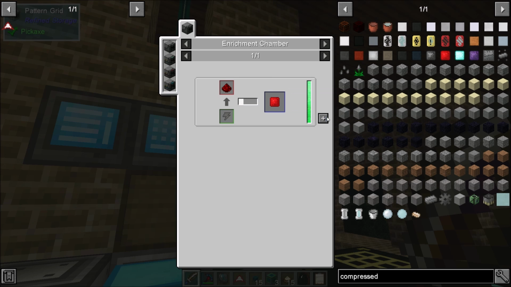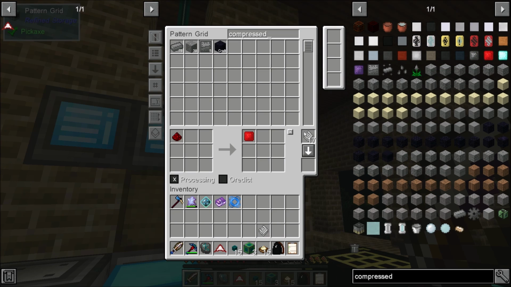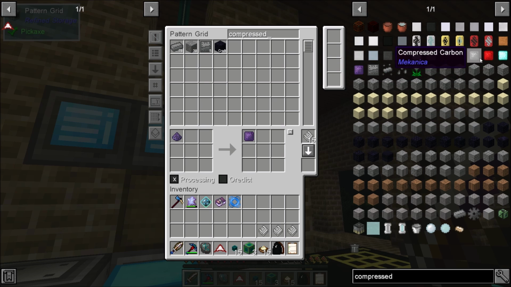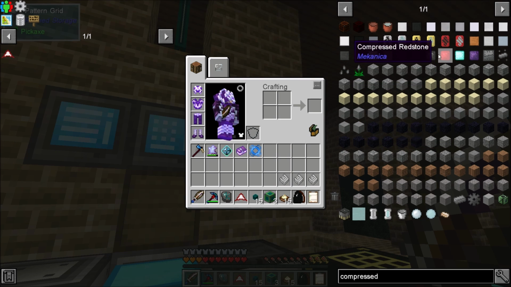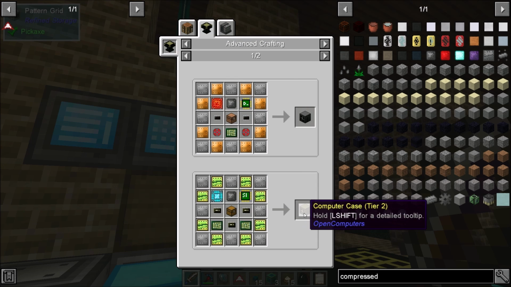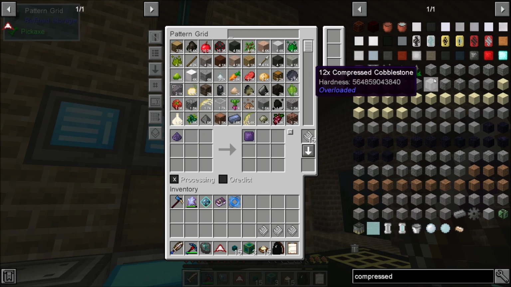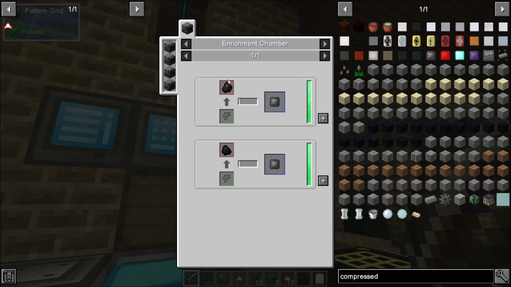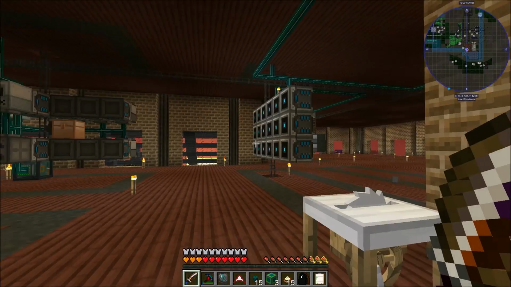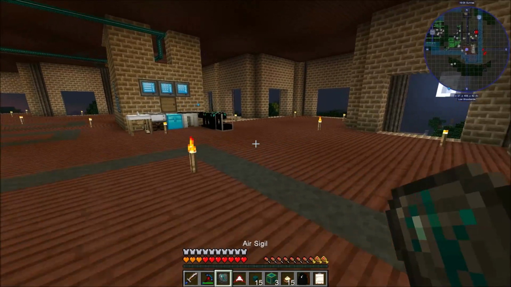We're going to say if you take redstone, you're going to get compressed redstone and encode. And then compressed diamond encode, compressed obsidian encode. And I don't know for sure, are we going to need compressed carbon in this pack? Or computer case, pressure chamber walls. Yeah, let's go ahead and teach it compressed carbon as well. So we can do that with charcoal or coal. We're going to do the charcoal method. There we go. Even though we basically got infinite coal as well. And then we'll just throw those patterns into there.